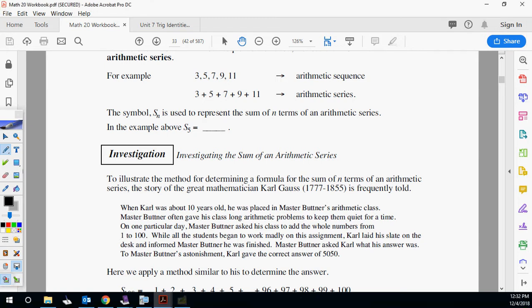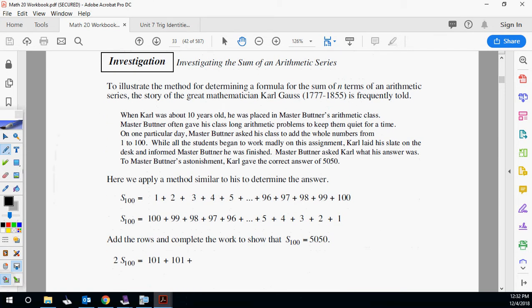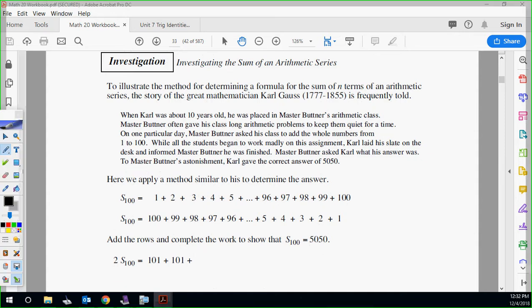Okay, so we're going to do a quick investigation here. It's actually kind of interesting, I think, for this one. And this is a true story. Weirdly enough, you probably don't care too much, but I actually did a report on this guy in college, Carl Gauss, a famous mathematician, as part of my history of math class, which was riveting. It was just part of the requirements. It was more the history piece of it, like Euclid and the different mathematicians who came up with the relationships of math and how they relate to real-world things. It is interesting, seeing the ground level.